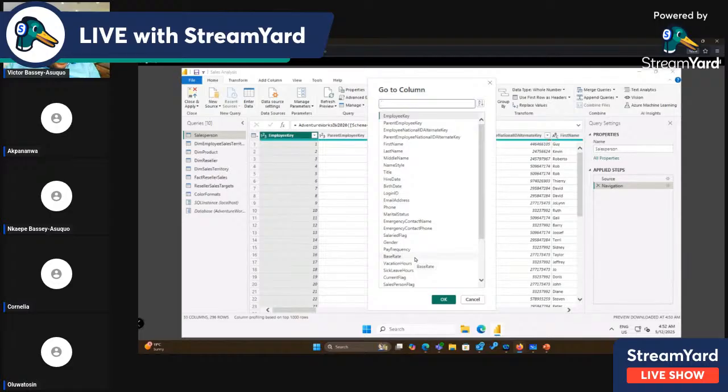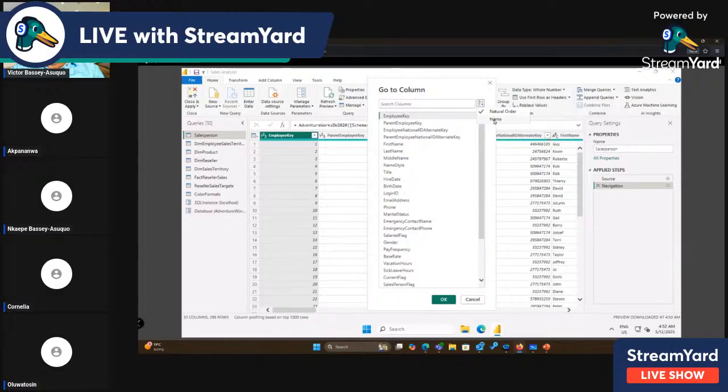Now, why is this important? Sometimes we have a lot of columns and it can become cumbersome to scroll left and right. We can see here we've got quite the number of columns. It's not very efficient for us to be scrolling through. So we want to go to a specific column, and it allows us to filter columns by natural order or by name.